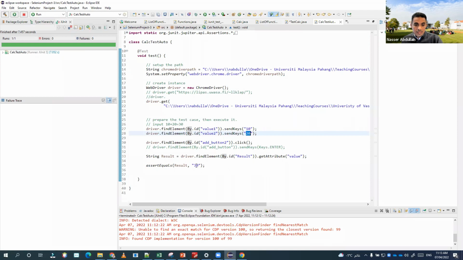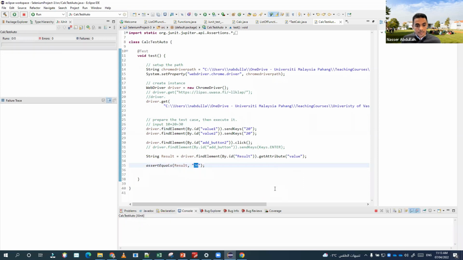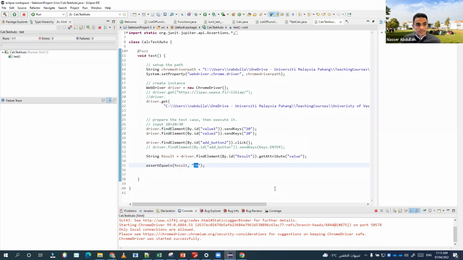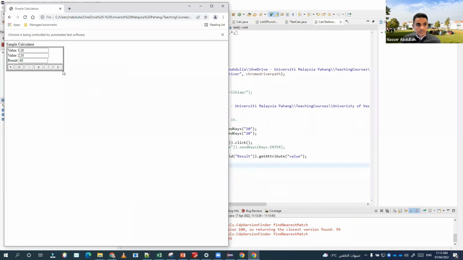Okay, let's say now 20 and 20, right? 20 plus 20 should be 40, and then we compare it with the 30. Let's run it again. Okay, here 20 and 20, the result 40 is correct.